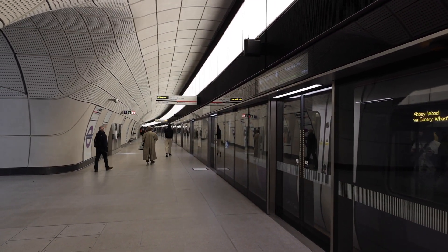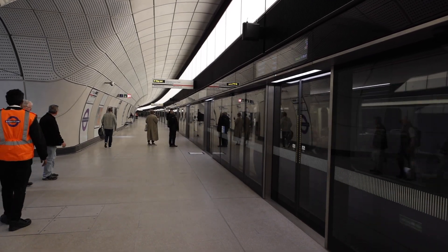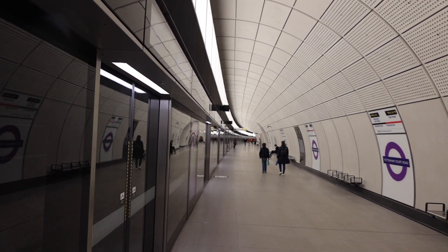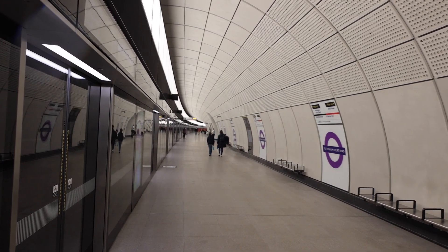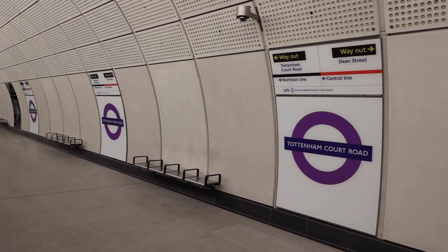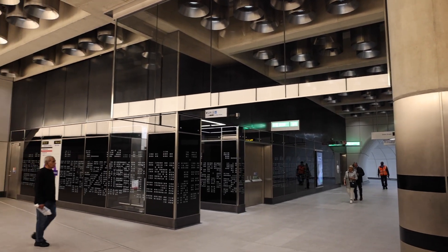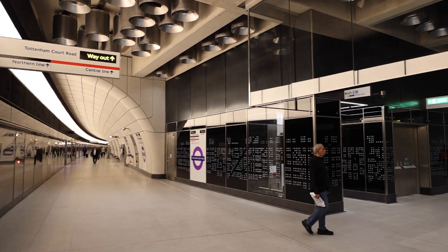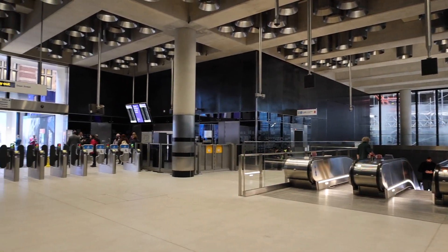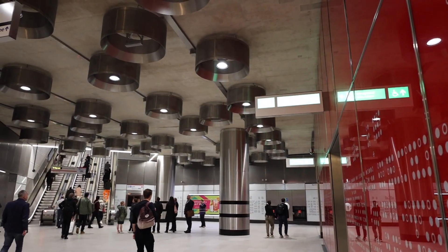Arriving at Tottenham Court Road, we get our first glimpse of the design of the tunnel stations on this section. As passengers move away from the platform area, the stations become more personalised to the locations they serve. The lighting on the platforms is provided by a large diffuse light panel that runs the length of the platform above the screen doors. This station is the only tunnelled station to feature a curved platform, which hides the full length of the station and trains. Heading for the Western Ticket Hall on Dean Street, the standard design elements phase out to introduce features reflecting the areas of Soho, with dark walls referencing the cinemas and theatres nearby. The Eastern Ticket Hall provides the connection to the Central and Northern lines.